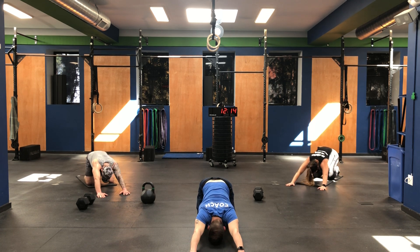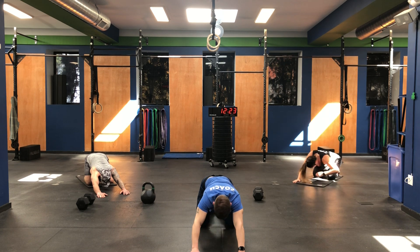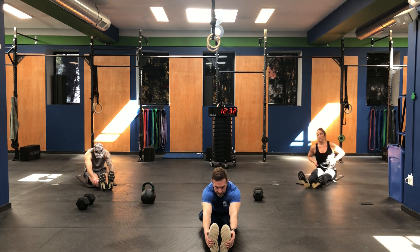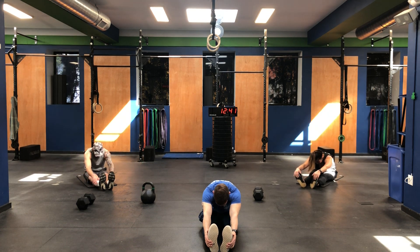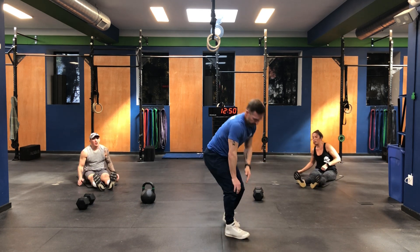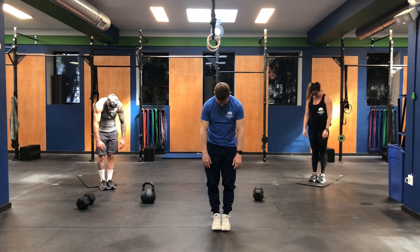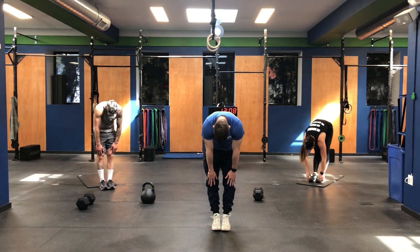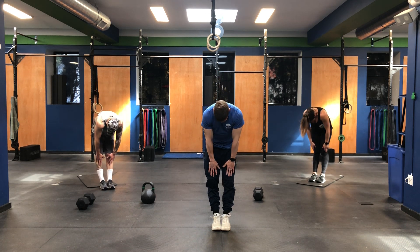Push your head through into child's pose. Come up onto your seat, feet out in front — let's grab those toes, try and bring that chin down. Slowly come up to your feet, get your feet together for a Jefferson curl. We're going to roll out the neck and upper back, hands in front, slowly come down. Slowly come on up — every vertebra of the spine, nice and easy. Let's do that one more time: tuck that chin in, roll those shoulders over, slide those hands down the legs, and come back up.